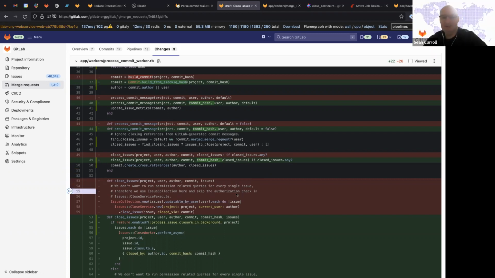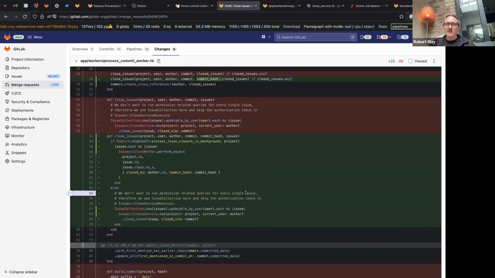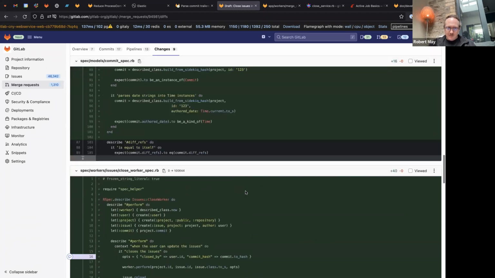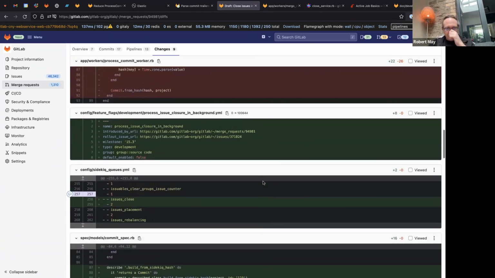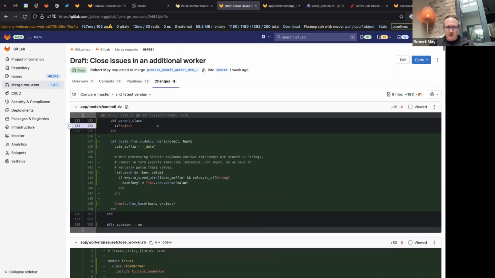Okay, we don't have an ID because it's not a database object. Yeah, and you can look up a commit from the repository, but it's a disk read pretty much every time, as far as I know. So just passing around the hash details is actually quite good in that regard. I think I did it in the specs. There we go. You can do commit to hash, and then you can restore it doing build from sidekick hash, which is something I've half moved.